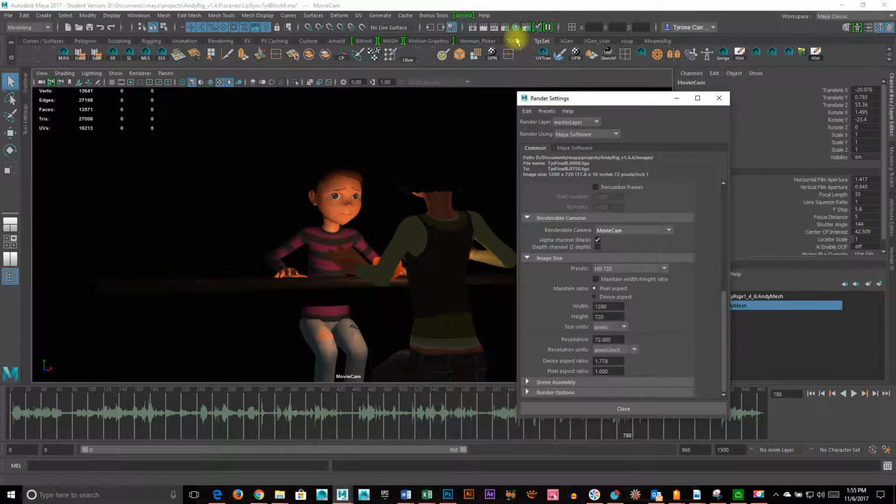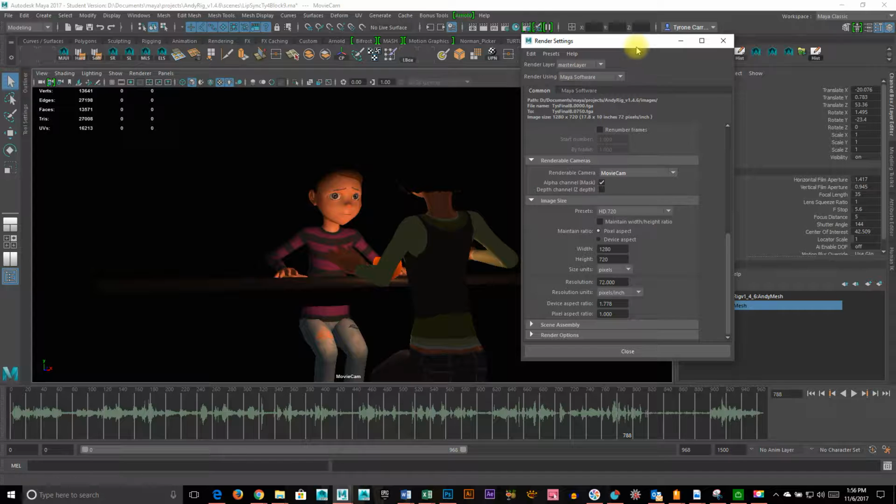I clicked on my render settings. Remember, it's that little clipboard that has a gear on the bottom right. I change my image size to HD 720, which is 1280 by 720. And I make my renderable camera Movie Cam, because if I do decide to render it out, whether it's an image sequence or just spit out a movie, then that's what I want to use. Okay. Everything else is cool. We're good.